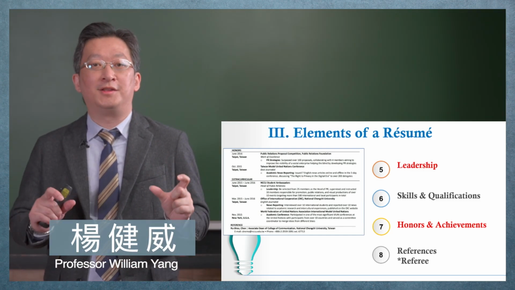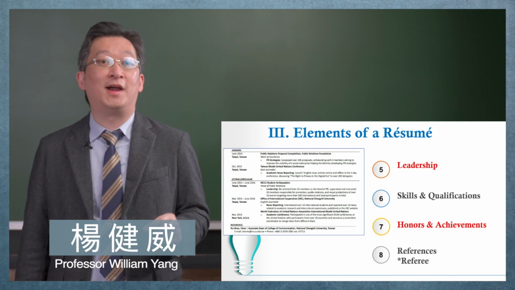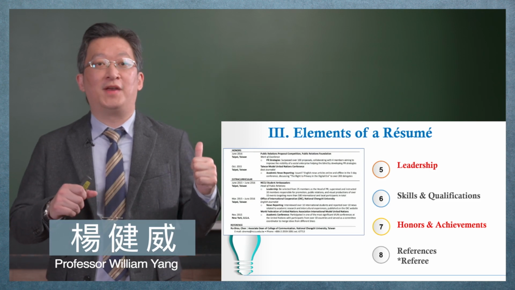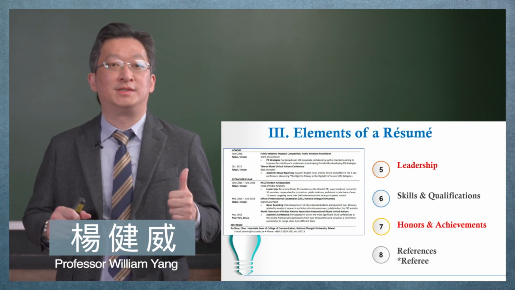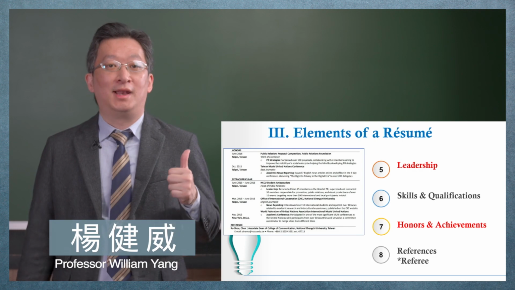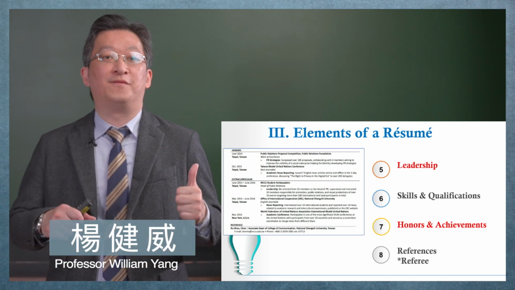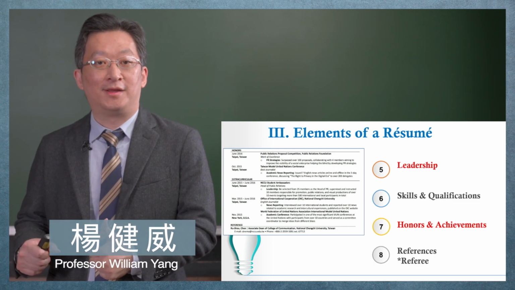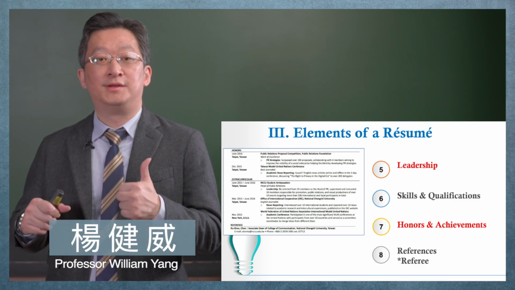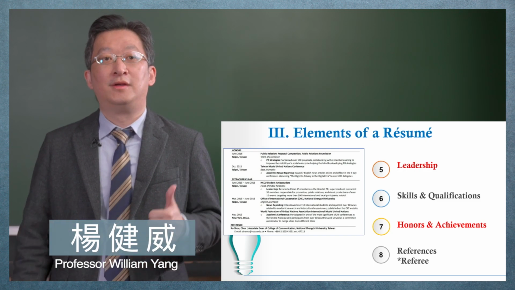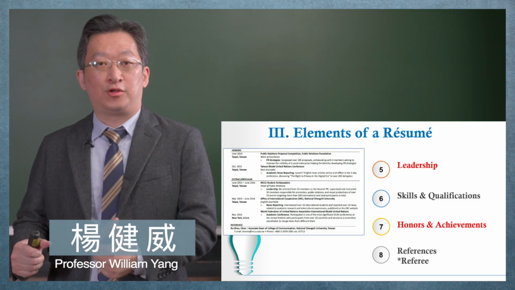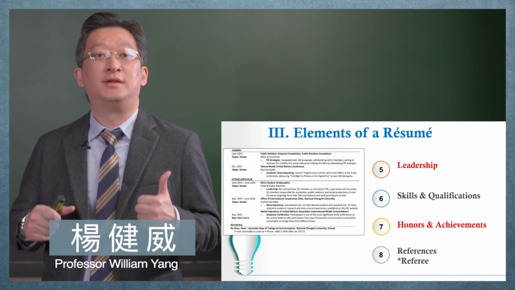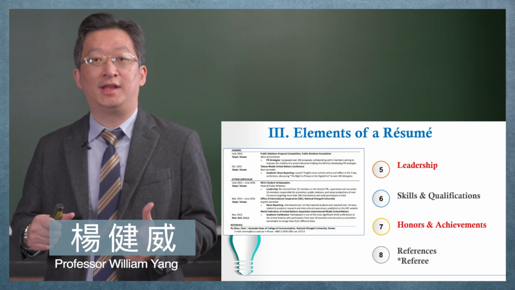Seventh, honors and achievements. Like number 5, this one is also optional. So you can maybe try to describe if you've ever been invited to join some academic society like Beta Gamma Sigma, or you have joined some competition and done well, made it through to the final round, or even won certain titles in a competition, or you have won a scholarship, or you have done well in a course, for example, earning an extremely high grade in a course.